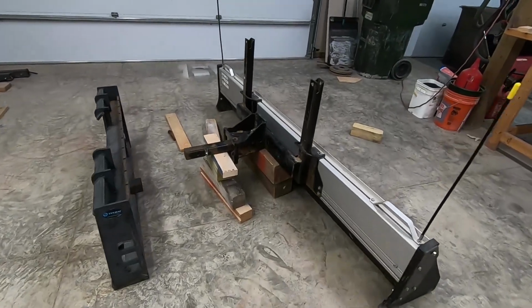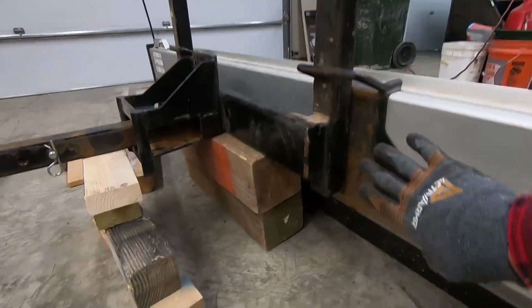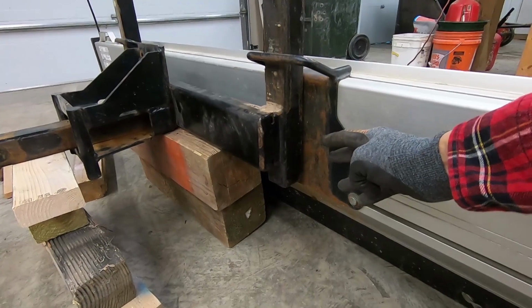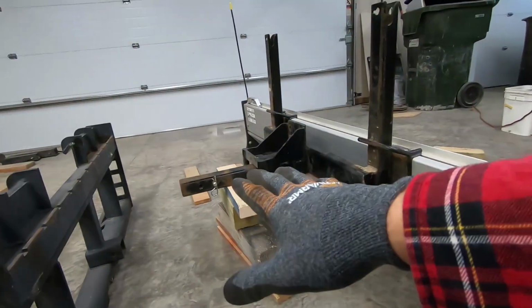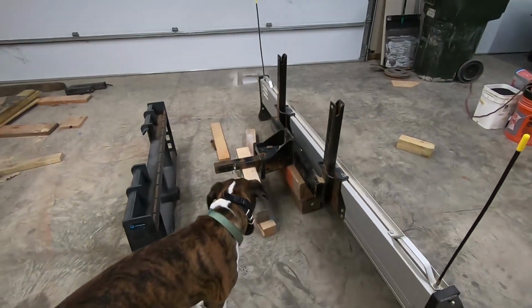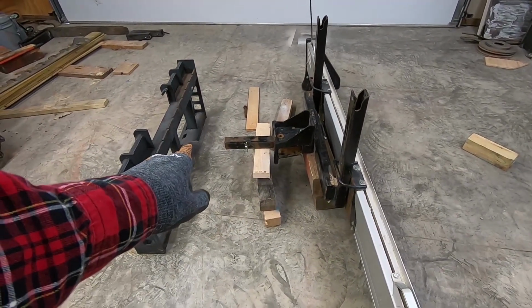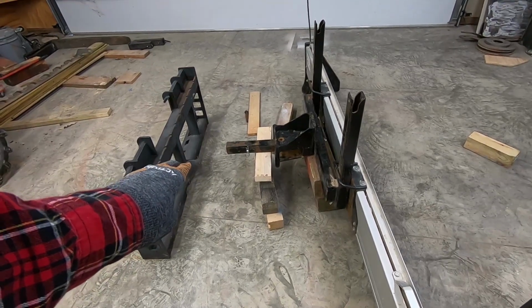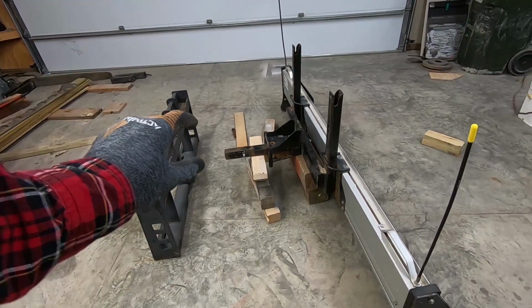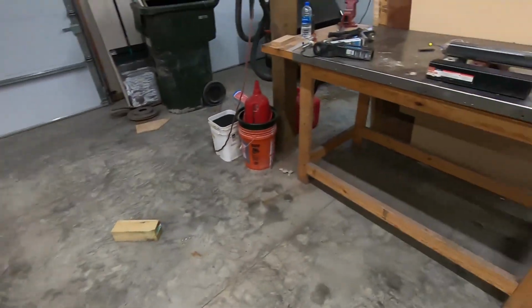Okay, so I pulled some measurements. I got this thing lowered down more where I think it's going to make more sense, with this frame pushing straight into the plow. And so that dropped it down a little bit. So basically what I've decided is I need to make up between where this hitch is leveled out here and where my truck is at. I need to make up about 4 inches to get up to the height of my truck hitch.